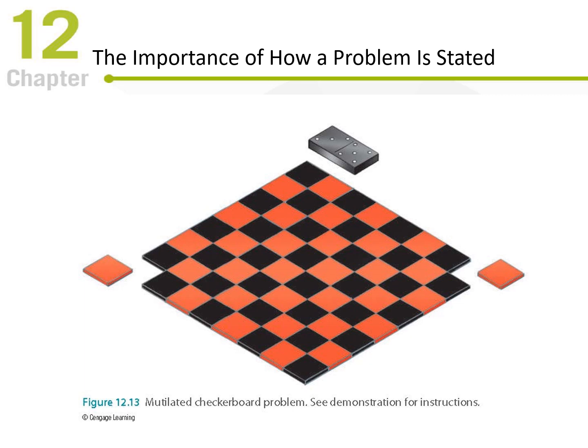Basically, what they found was that when participants were given the word condition, it was easier for them to solve this problem. Even though only 2 spaces have been removed, and there are 64 spaces total, just mathematically it seems as though it would be possible to cover every space on the board with these blocks, but it's actually not possible because of the corners that have been removed. And this is easier to see when this is represented by words.